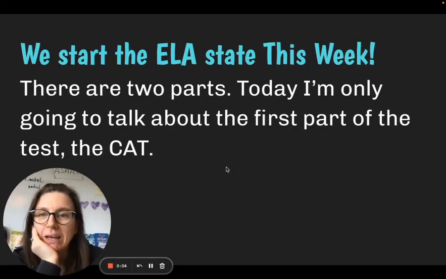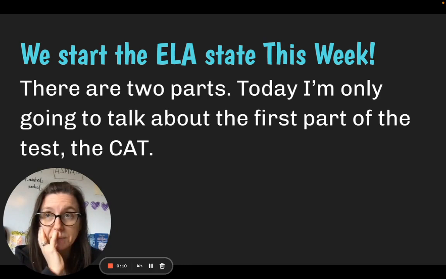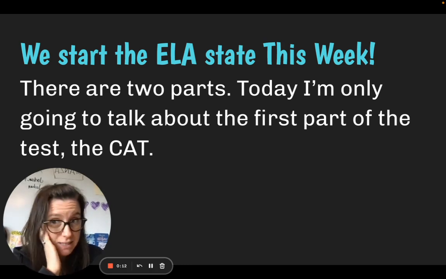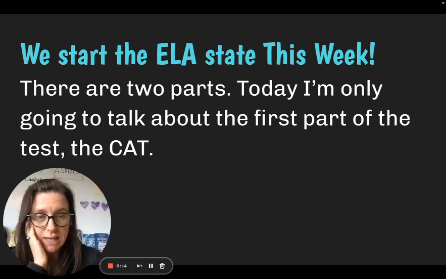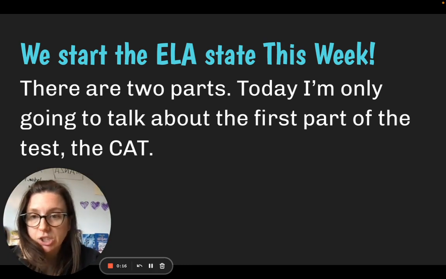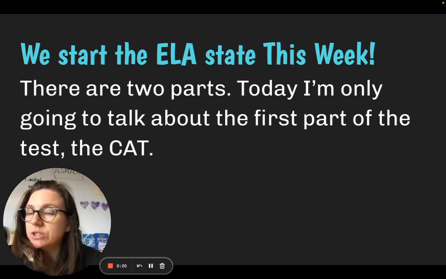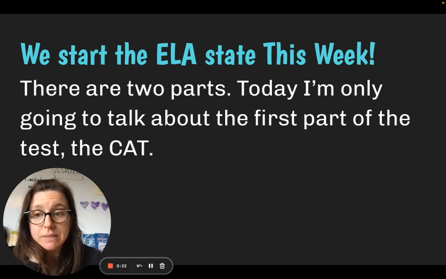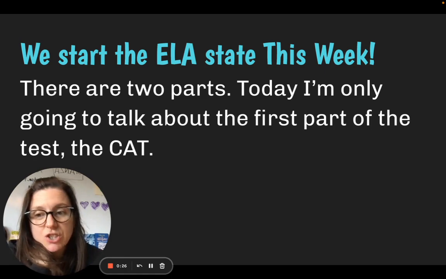Hi, everybody. We're going to start talking today about the ELA, or English Language Arts State Test, which we're going to be taking this week and next week. There are two parts to the test, but today I'm only going to talk to you about the first part, which is called the CAT, which stands for the Computer Adaptive Test. And that just basically means that it adapts to you when you take it, changes as you take it.